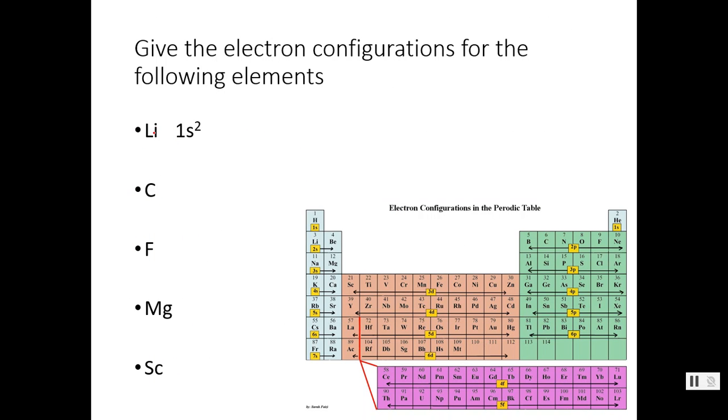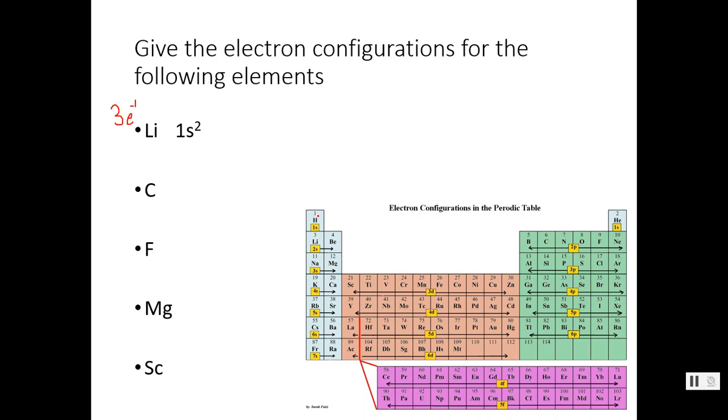What if I wanted the electron configuration for lithium? I see lithium here on my periodic table, atomic number 3. So lithium is going to have 3 electrons that need a home. When giving electron configurations, I got to start from the very beginning of the periodic table, back at hydrogen, because I have 3 electrons I need to place. So I'm going to start with hydrogen, and I'm going to count until I get to the element that I need to do an electron configuration for.